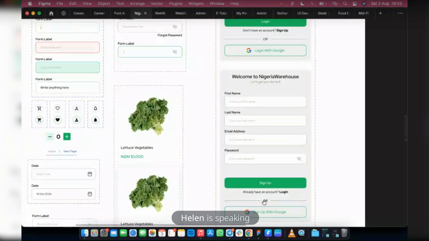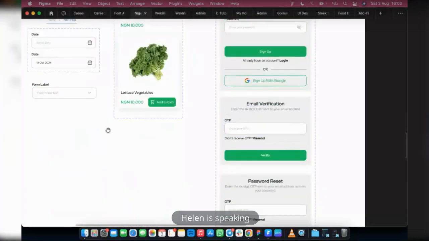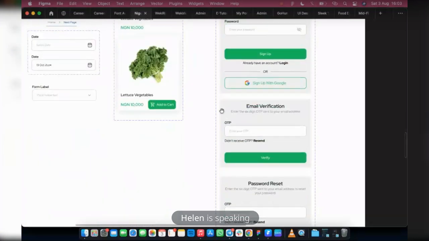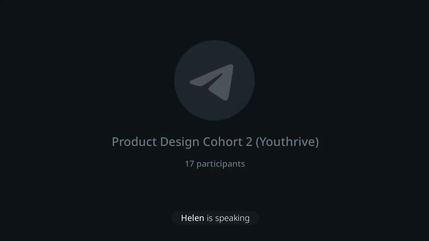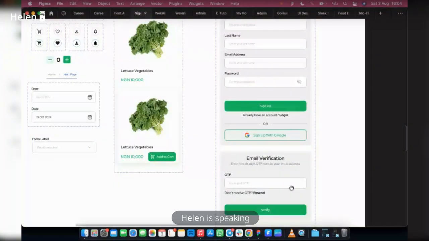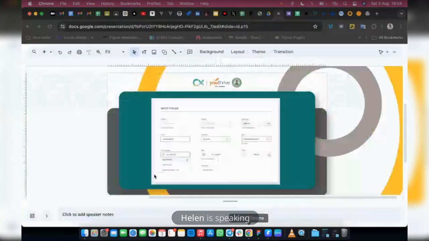Okay, so this is what visual design techniques look like. Style guide, you can call it style guide or your element box, whatever name you want to call it, but it is well known as style guide. Everybody knows it as a style guide, which is like a guide for your design and for you as a designer, and also a guide for your developer, for the developer that wants to implement or code your work. Okay, so that is what it looks like.